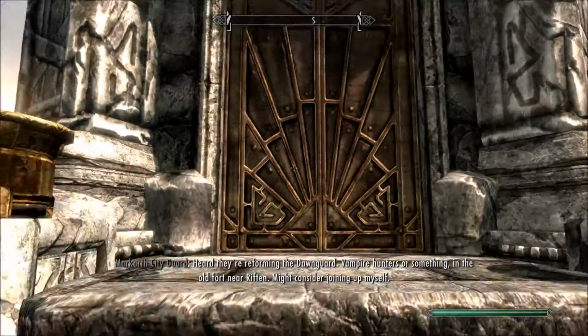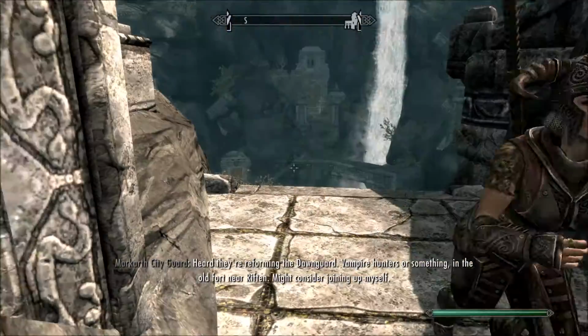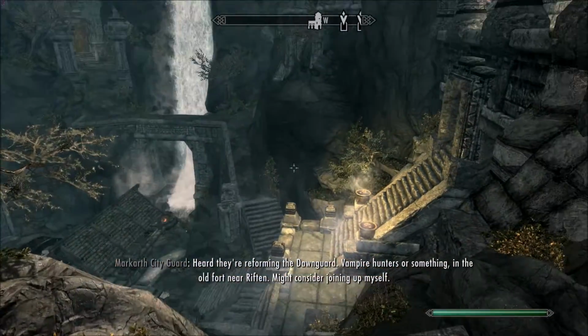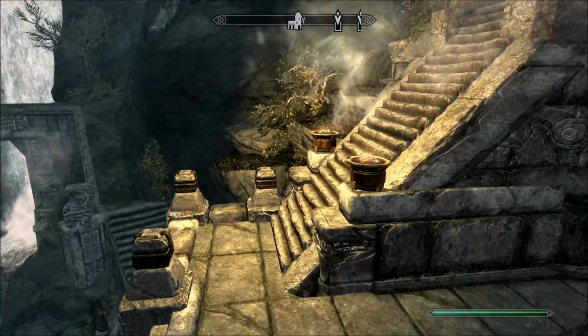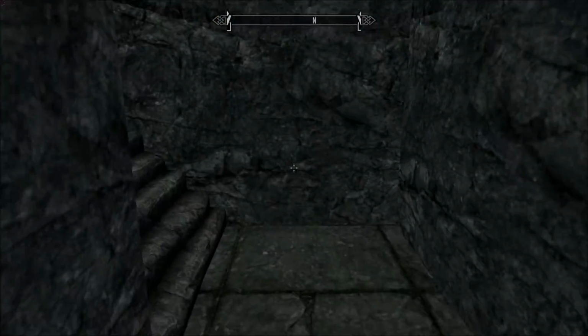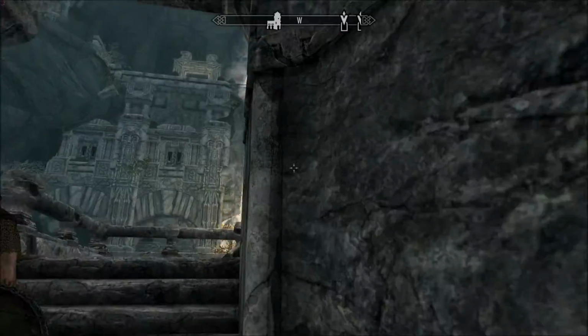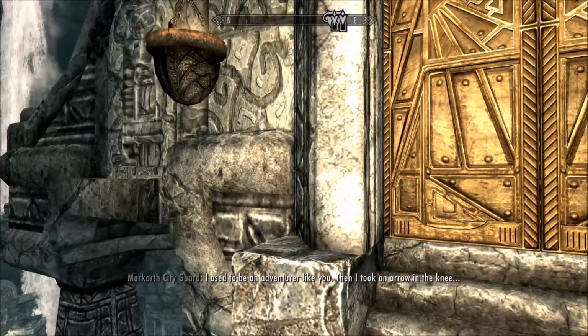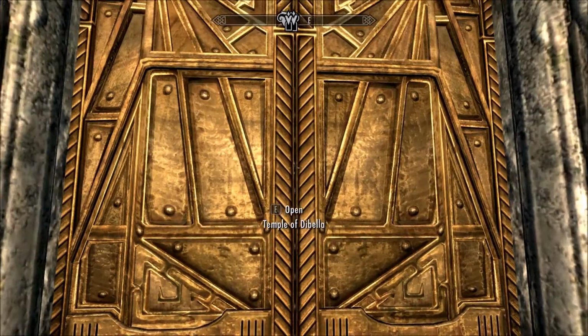Heard they're reforming the Dawn Guard. Oh, it's a god tower. There we are. In the old fort near Riften. I'd consider joining up myself. Through here. Up here. I used to be an adventurer like you. Up here. Then I took an arrow in the knee.